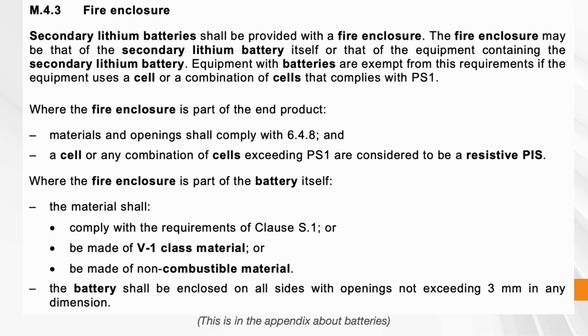Okay, so here, an enclosure, there's a lot of things about fire enclosures in the standard. This paragraph here is very important because a lot of products now have batteries based on lithium. And here, specifically, it is about secondary batteries, meaning rechargeable batteries based on lithium. They shall be provided with a fire enclosure. It's a must. Fire enclosure is a must-have safeguard.